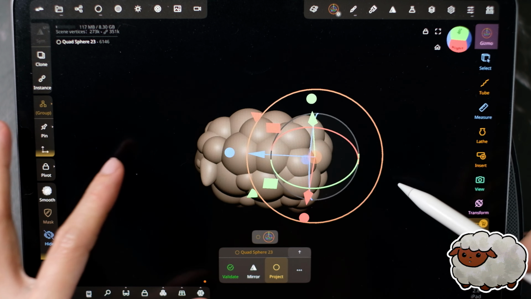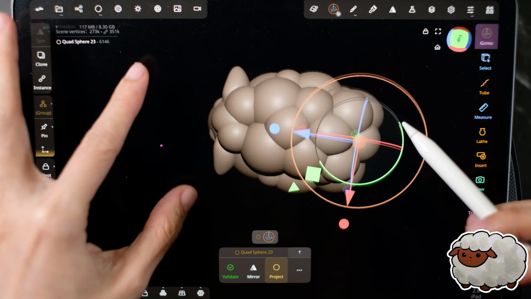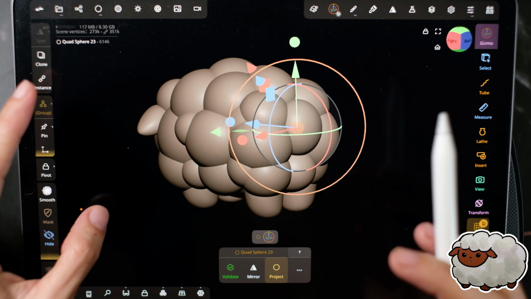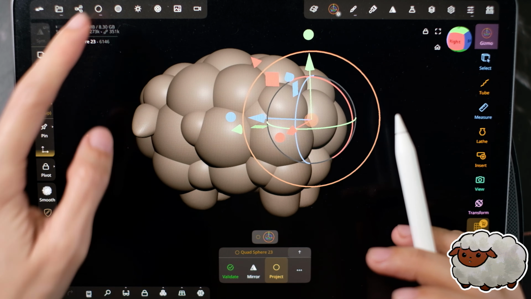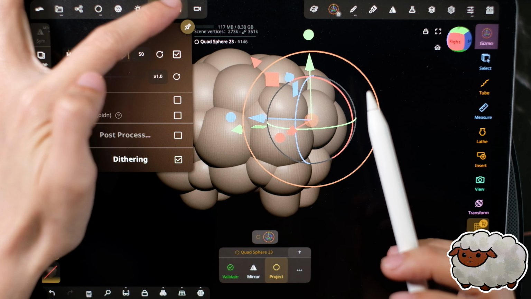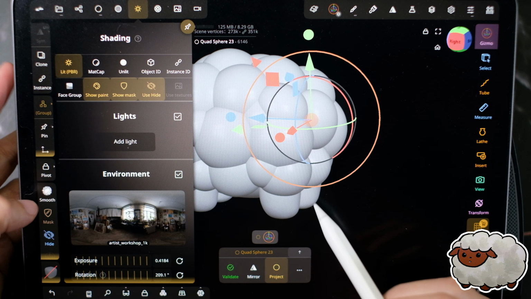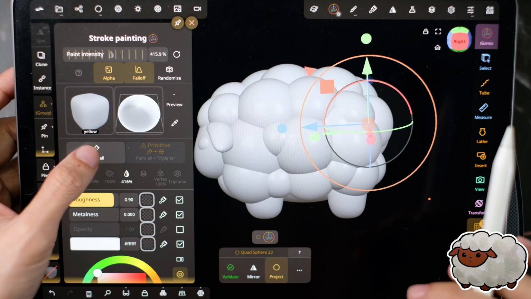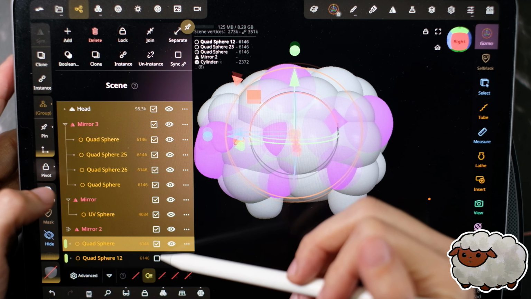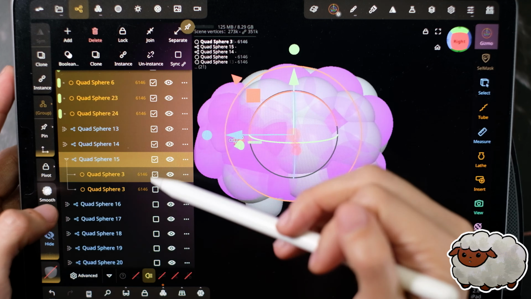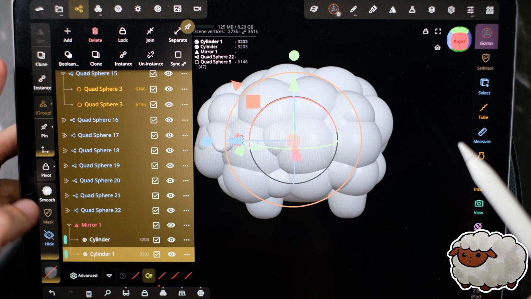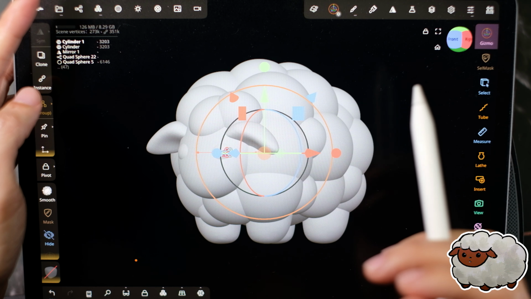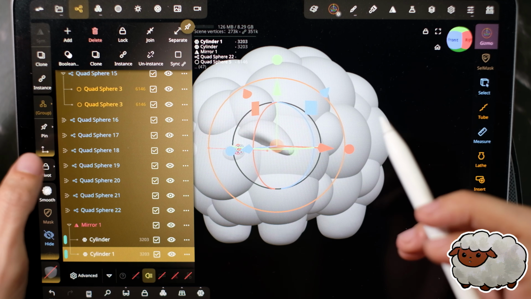And I think this looks good. Yeah, we can color it and see how it is. So let's go to the light, and then we'd want to color all of this. Actually, I think it might be easier if I merge it and then we can color. Let me just merge everything.